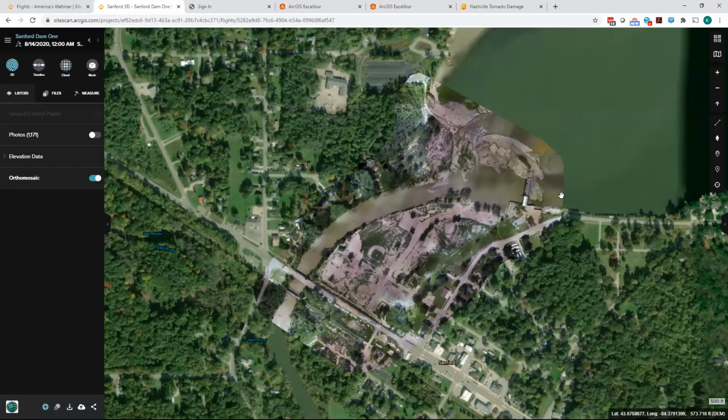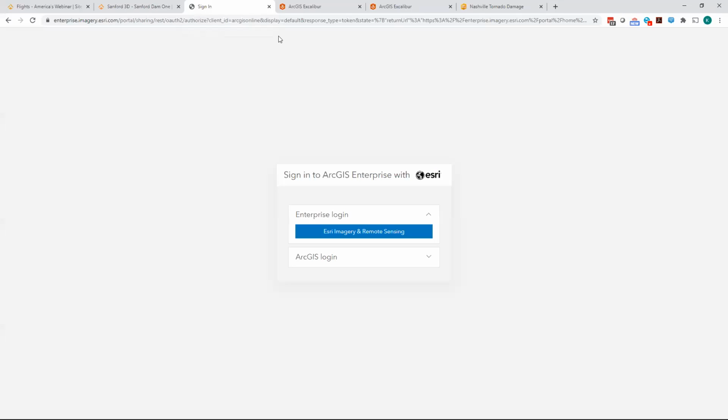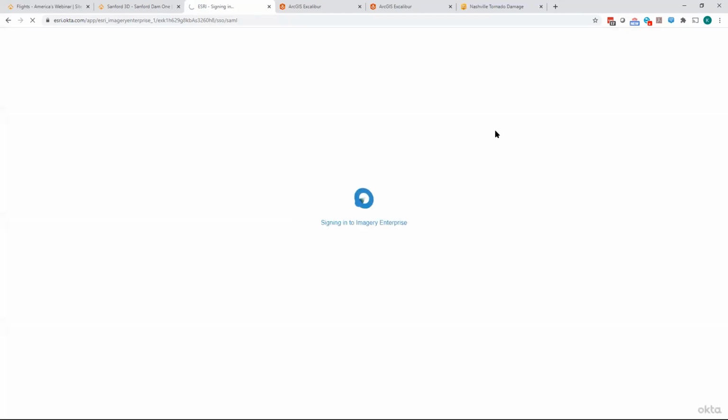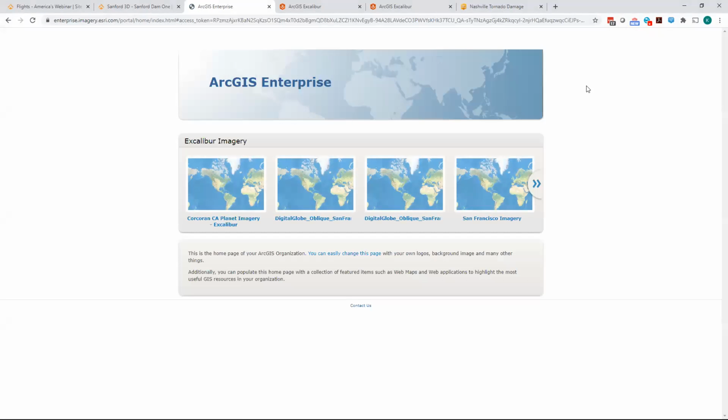So with that, I'm going to take a break from the drone processing software, and I'm going to move into the product that Kurt brought up at the very beginning, ArcGIS Excalibur, and an introduction to that and how it can be used to manage your imagery.